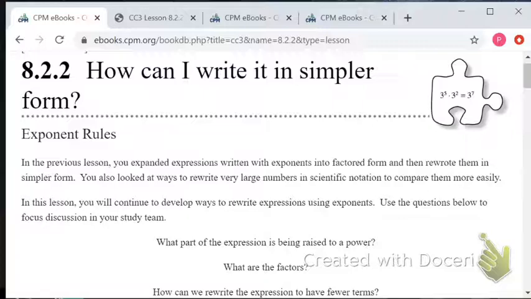Today we're doing 8.2.2 and we're going to do problems 8-59 through 8-63. So it's just a small handful of problems here. A few of them will be reviewed, but similar to yesterday's lesson of 8.2.1, how we expanded our exponents, and then from there, how would we be able to simplify it? Okay, so again, we're focusing on exponent rules for today.